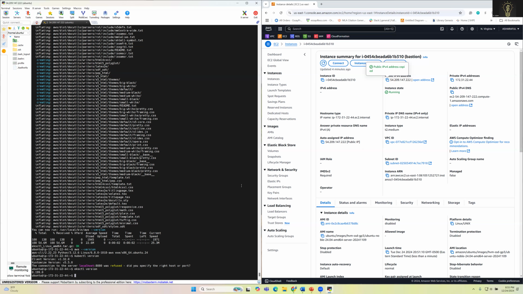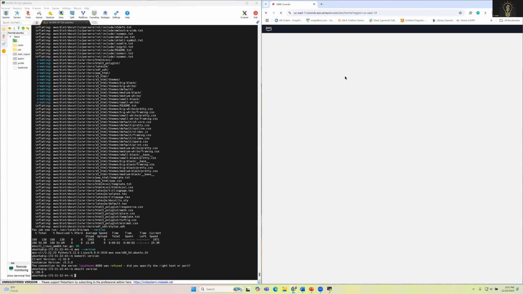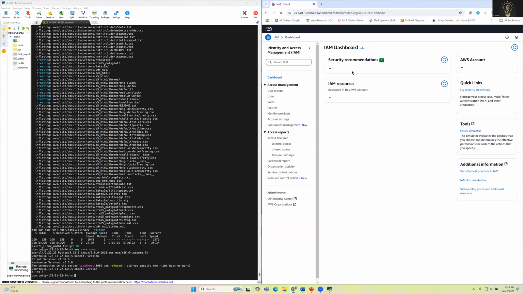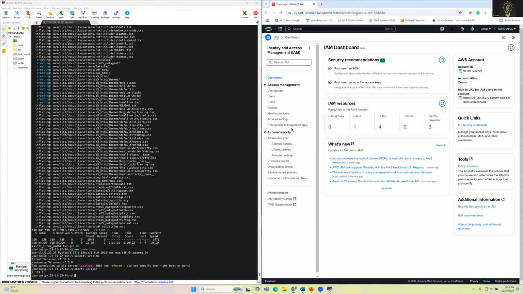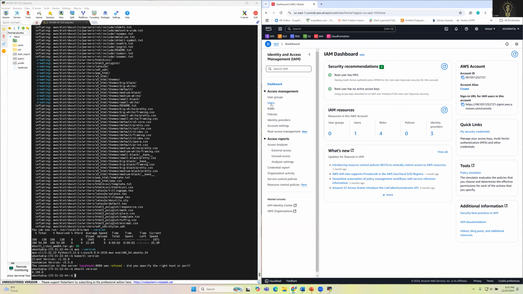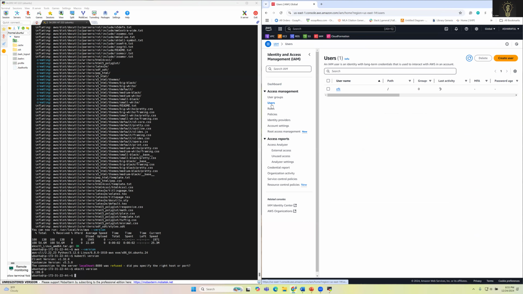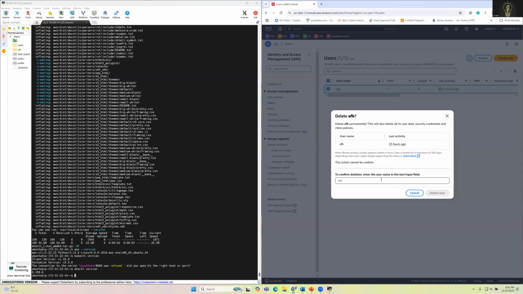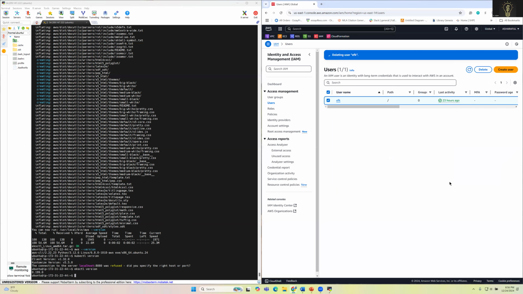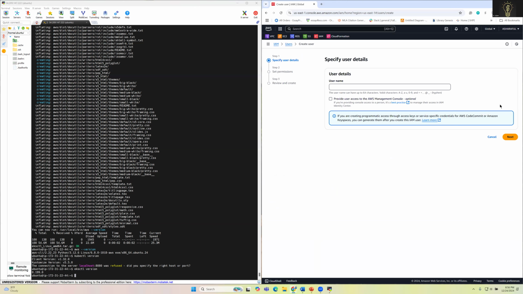So the next thing I have to do is configure AWS. For that, I have to first authenticate the credentials. So we go to IAM, Identity and Access Management, and over here, I already created one, but let me just create it again to show you guys.